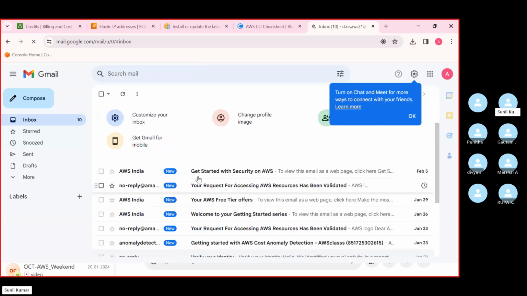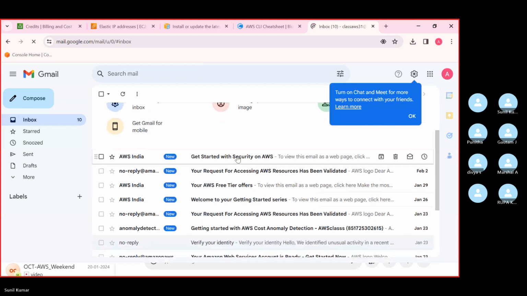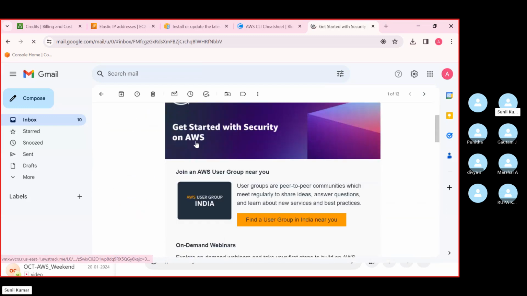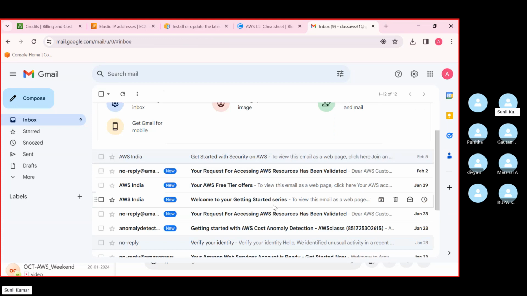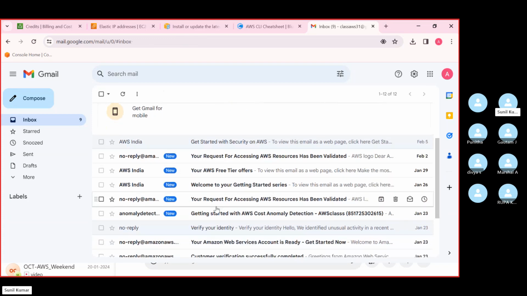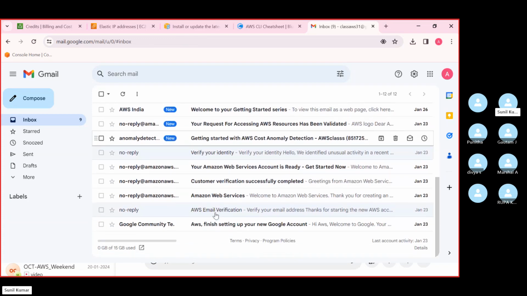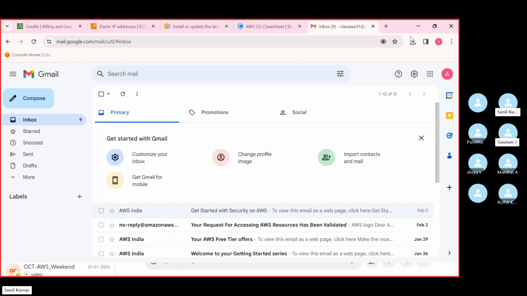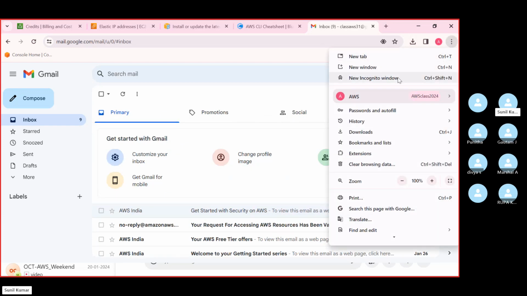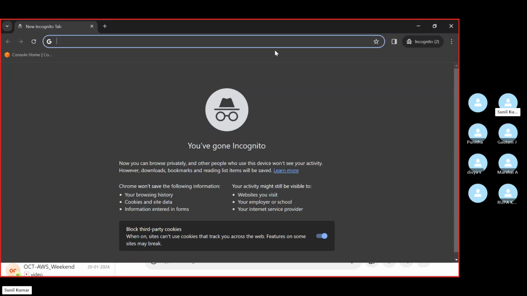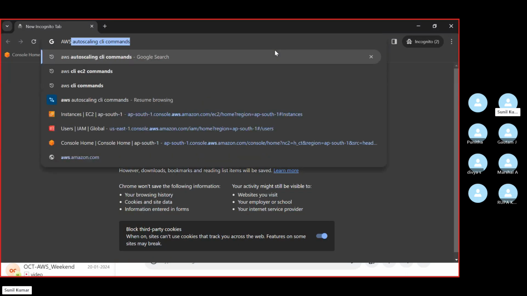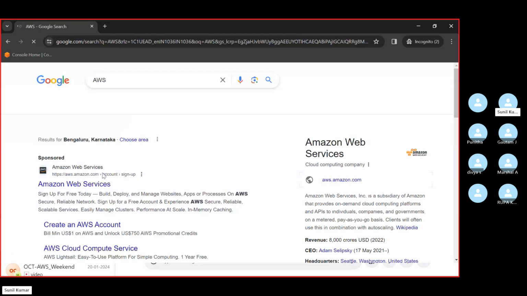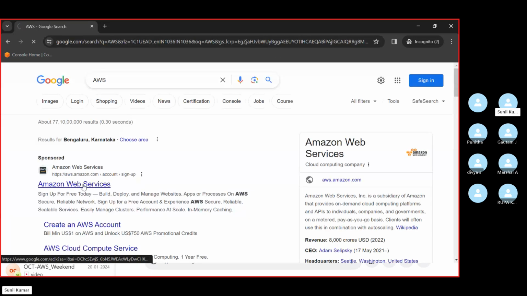Let's see what they are doing. You see, start with security on AWS. There is an AWS Innovate event, I think on 22 February. You will get mails on that, and even on Facebook there will be ads. I have subscribed for that. Even on the login page they display it here.